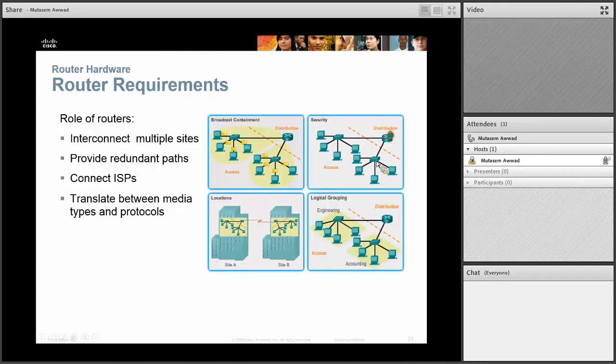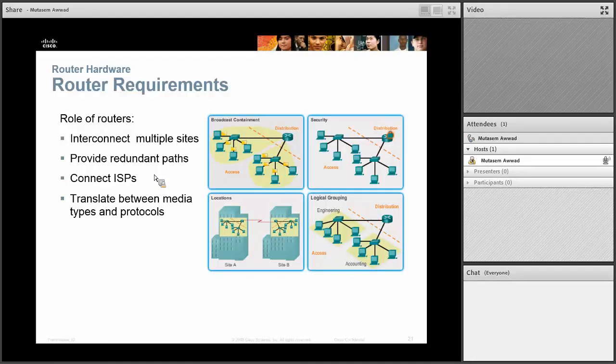It allows more security, right? To connect to ISPs, it provides you redundant paths. It runs advanced routing protocols such as OSPF and EIGRP and so on, right? And usually routers sit on the edge of your LAN and get all the traffic coming in and out. So you can use them as a firewall. You can use them as DHCP, like we did last semester, and we were able to set it up as a firewall. So you have to be able to protect your router because it sits on the edge, because that's the one that connects you to the outside world, right?